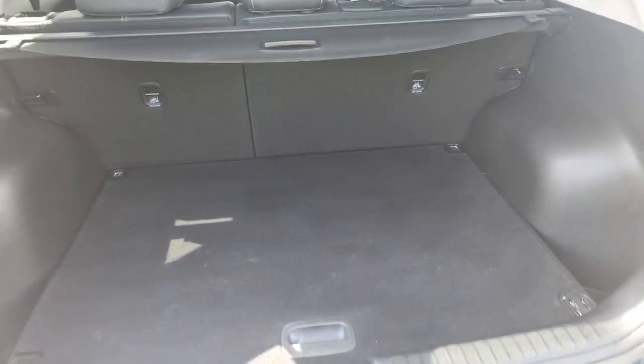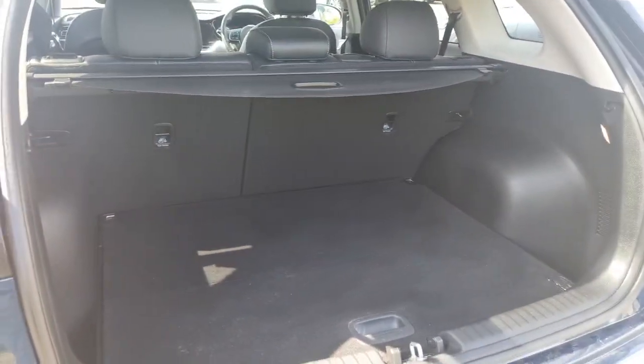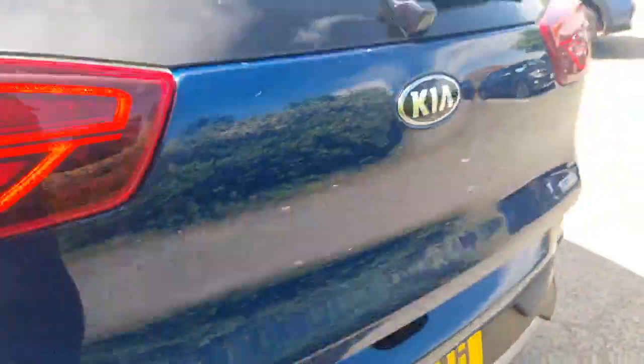You've got colour coded sensors and that rear camera combined — the camera's just tucked away there. Really good sized boot, nice and practical for everyday use. You can get the golf clubs, pushchairs, wheelchairs, a few bags of shopping, a couple of suitcases — it's an everyday use for a very practical car.